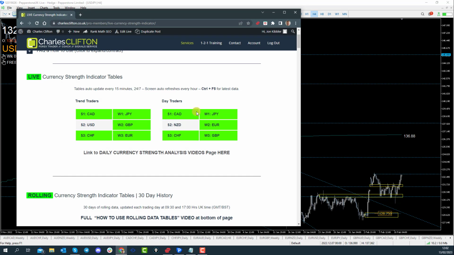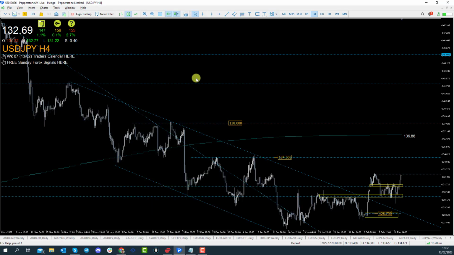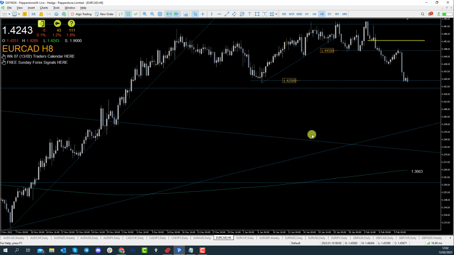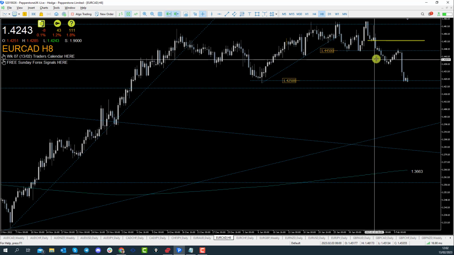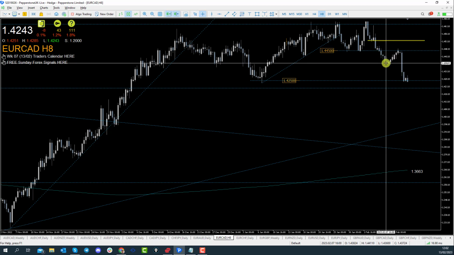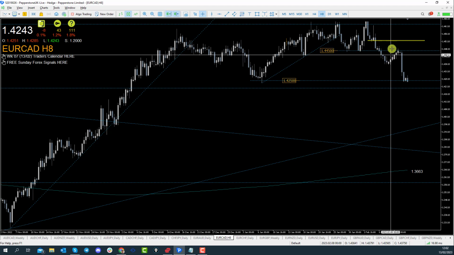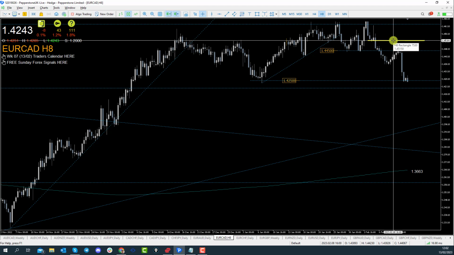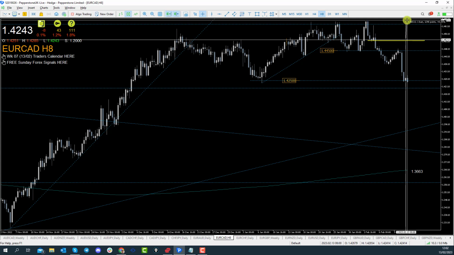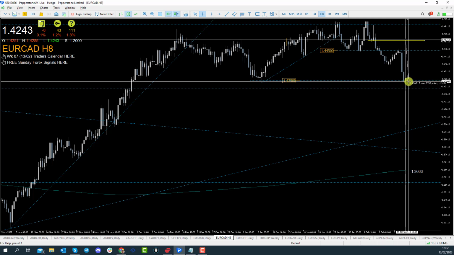So just bringing your attention back to the tables, last week we pointed out EURCAD as an opportunity to get short. So I want to show you how that performed, because using the tables has helped us find a forex pair to trade, a trending forex pair in the shape of EURCAD. Now, what we highlighted last week was when price started to trade through this area here, we highlighted two areas of resistance. One was the 1.4450. The other was the 1.4516. Now, I said ideally we'd want that deeper retracement just because of the reward to risk ratio. So you had a 130 pip stop with a 270 pip target.